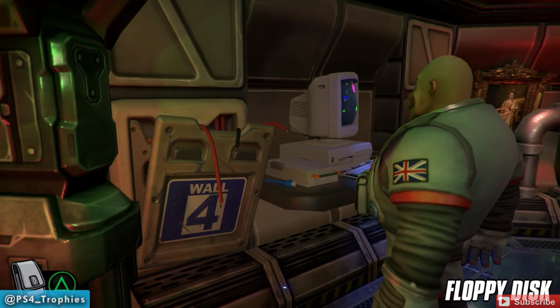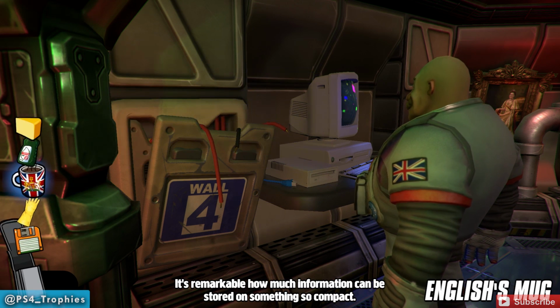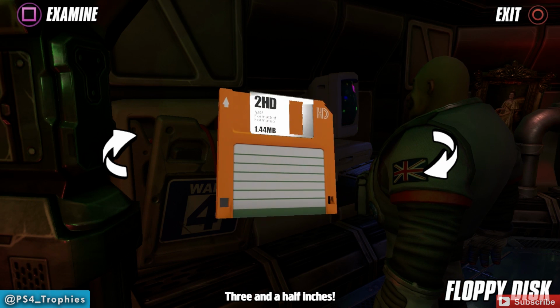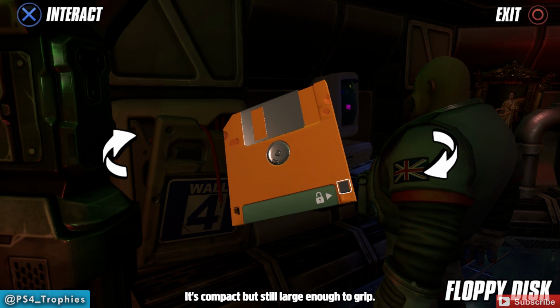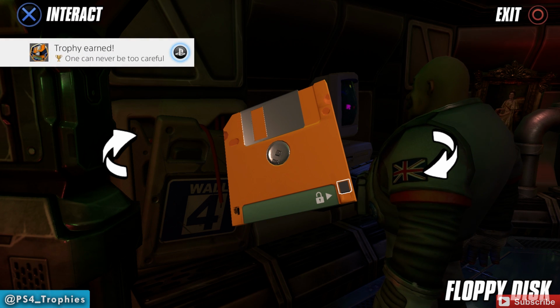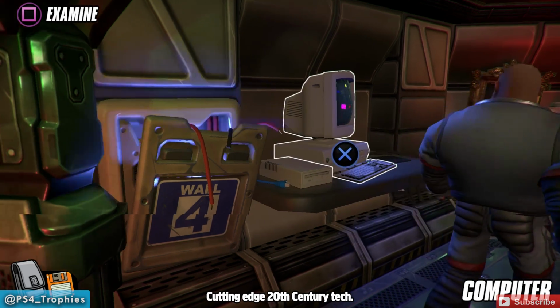And at this point, equip it, and examine it. It's remarkable how much information can be stored on something so compact. Turn it around, and hit the X button to toggle the lock there. And there's the gold trophy. Cutting edge 20th century tech.